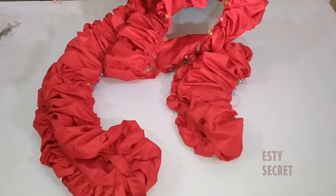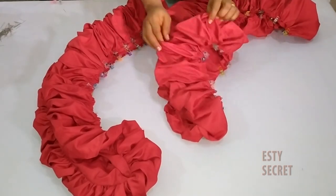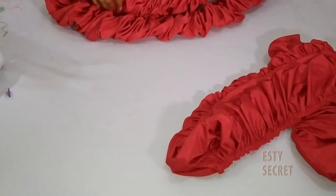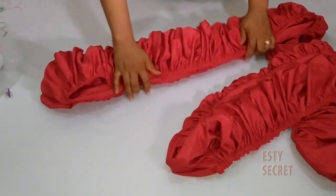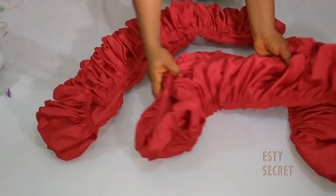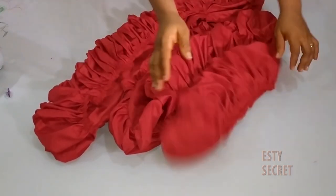You're going to turn it over, and you're going to stitch it in place, like so. Right now, it's like one continuous circle, more like a donut kind of thing going on. So ensure to finish your hem, overlock it because it will form part of your finishing. So you overlock those hems nicely.